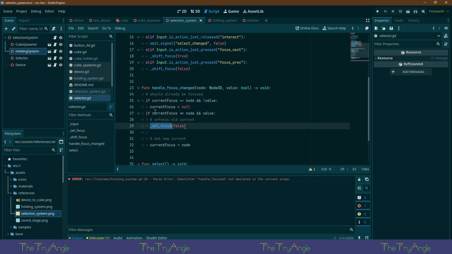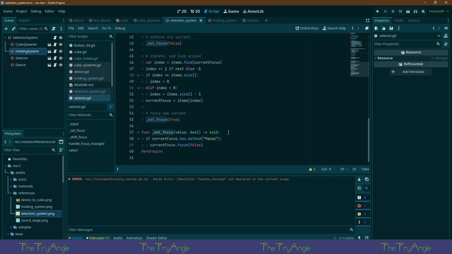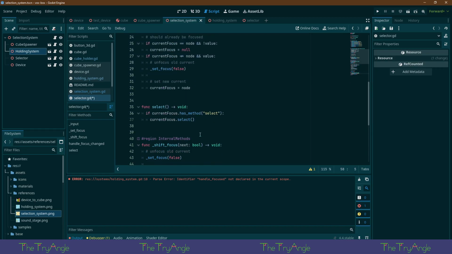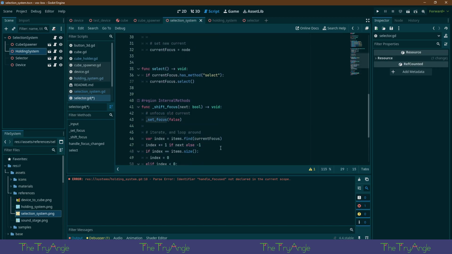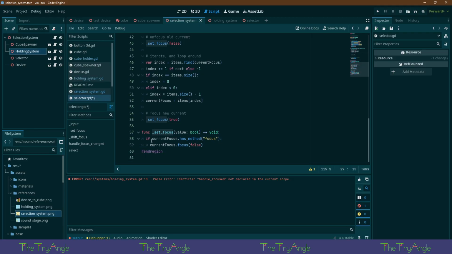Because if it's new to the focus, then it's like here. In fact, let's say current focus. We'll check this here. Should we actually? Let me think here. Yeah.